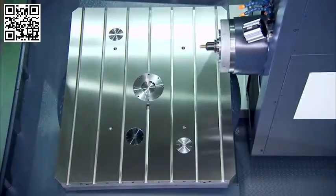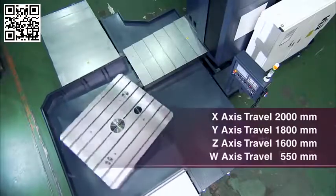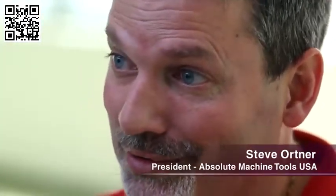The powerful quill type chrome molybdenum spindle on the BMC 110 is nitride hardened, ground and lapped for the highest precision performance. We've sold a couple thousand machines over the years and have a lot of installations in a variety of industries. Because of the way the machines are built, they can do anything from job shop to aerospace, energy, and automotive — there's almost no area of manufacturing we can't go into with a product.